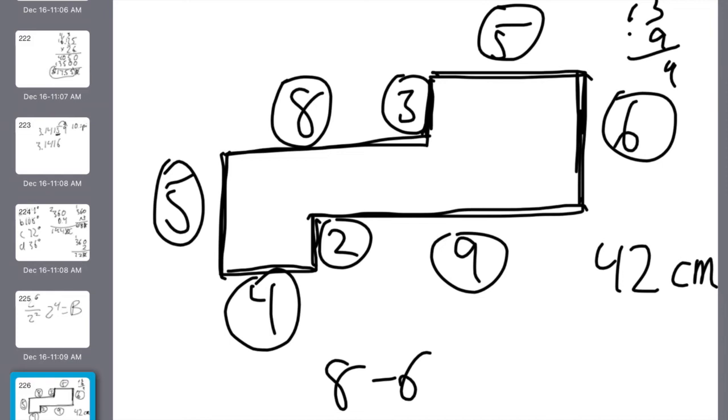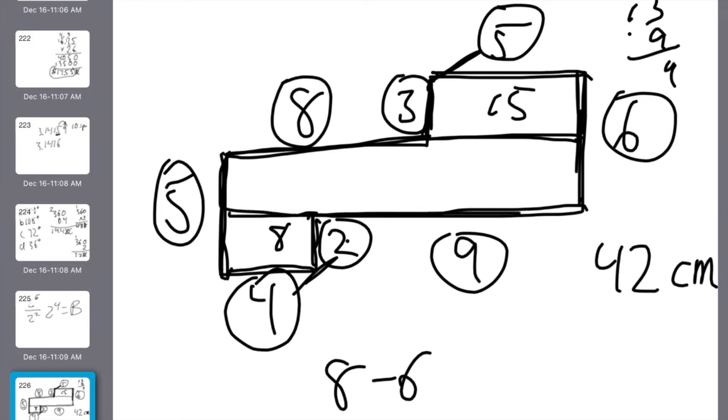Okay, 15 says find the area of that thing. This is going to take some work, guys, depending on how you chop it. So if I go, let's say this right here. I know this guy down here is 4 times 2 is 8. I'm going to chop it up here. I know this is 3 times 5 is 15. Now, I have to figure out what this is here.